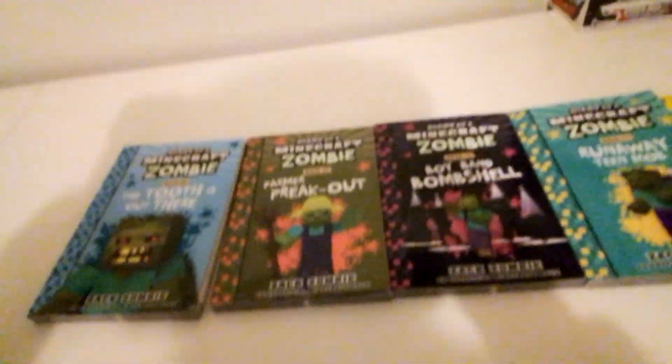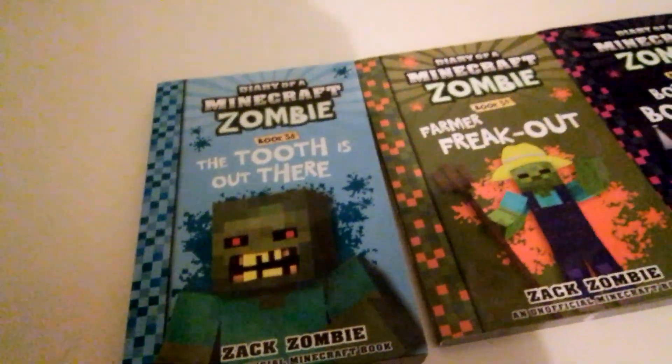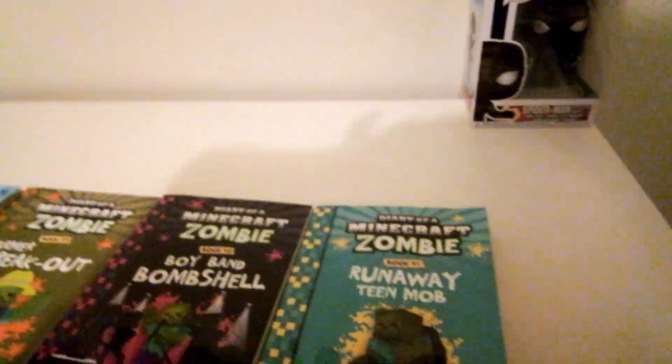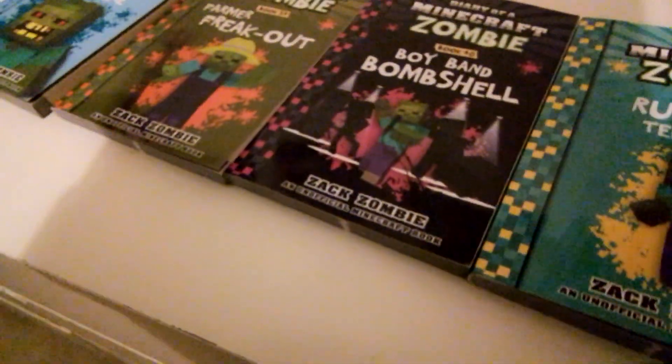What is it guys? Riley here. Today we did a drop test on books that came out last year. That includes the 38, the 39, the 40, the 41, and the 42. It looks like it's truly the beast — it's got a pirate zombie design. So now let's start. This is the diary from Minecraft Zombie. He put a 48-side drop test.